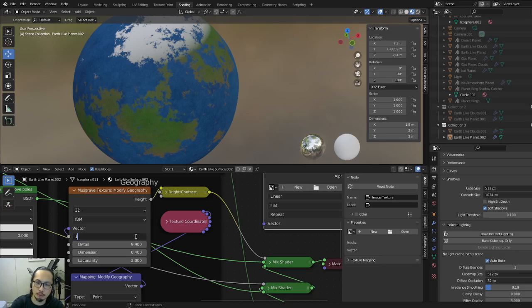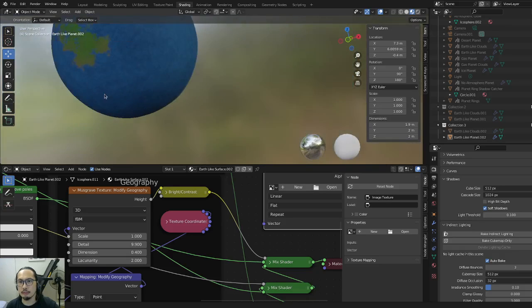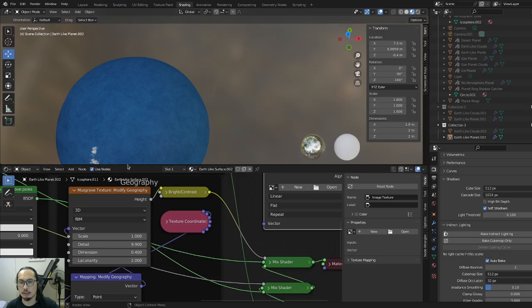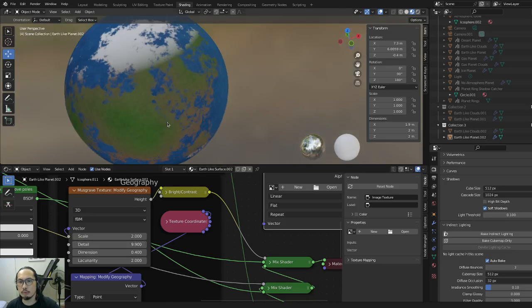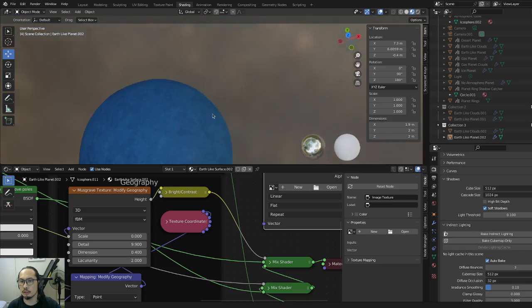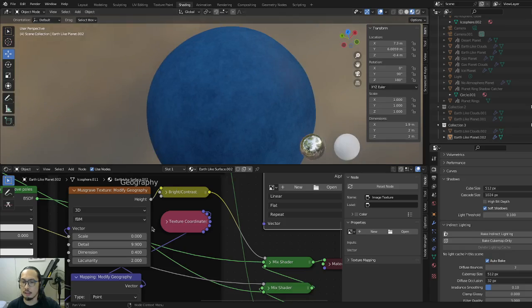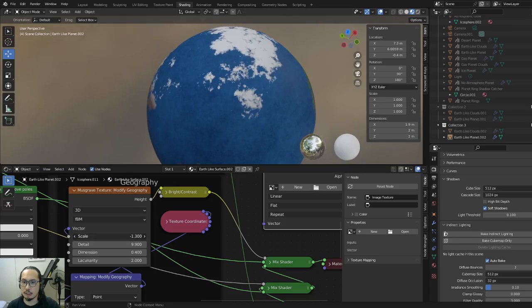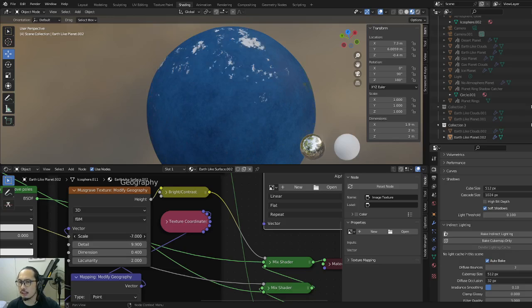So let's go to 2, 1. Wait a minute, that's strange. Let's put it at 2. 2 has larger continents, but 1 and 0 have no continents. I guess it's not 0, it's more around 2, so it's the distance to 2.